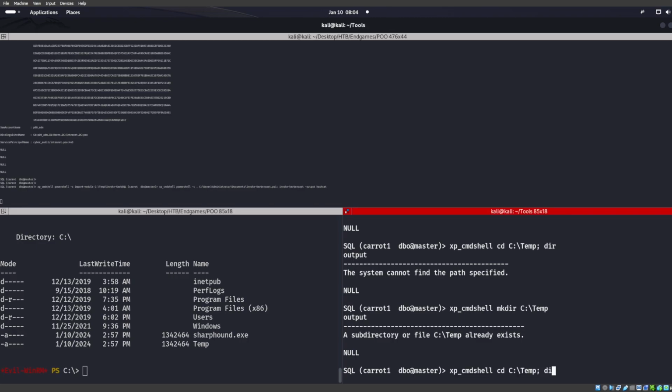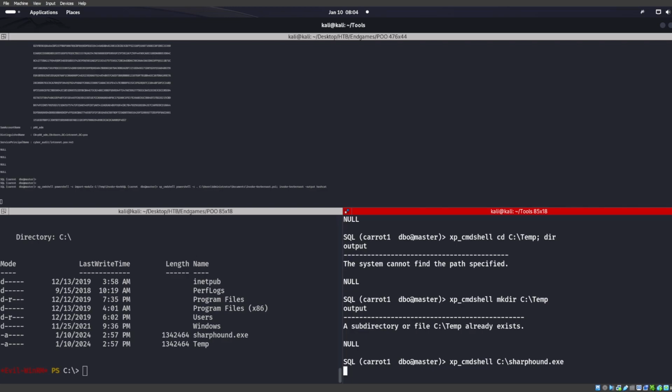So let's just go ahead and do xp_cmdshell, SharpHound.exe. That should be it. Not getting any errors that I can tell so far. Still no error. Still having problems up here though.